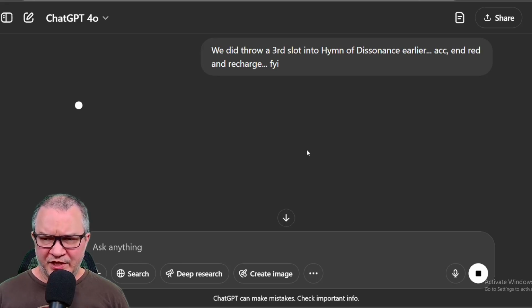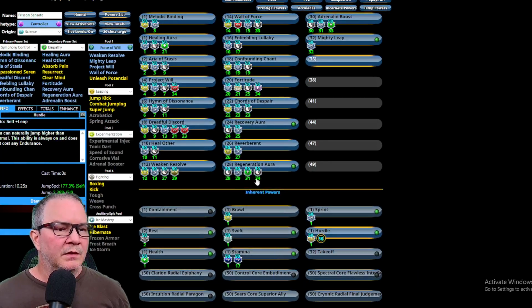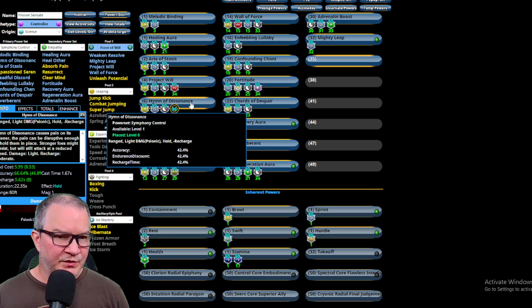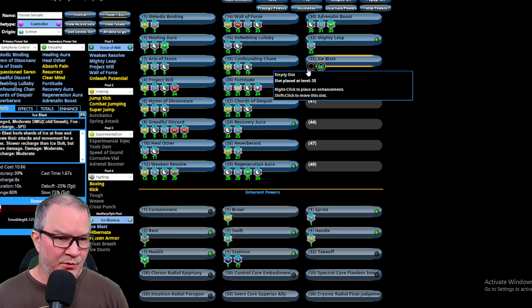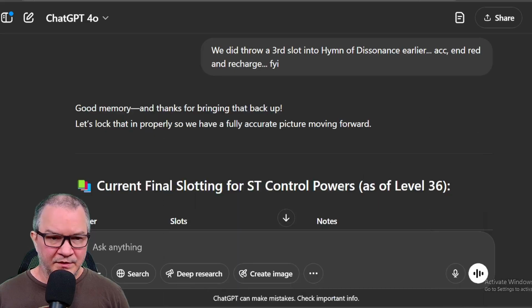I don't know if that's going to change her thinking or not, but I just want to make sure she's clear on that, because she's forgetting. We did have 5 in Dreadful Discord, 4 there. So I do think Melodic Binding could use some punch. I think Hymn of Dissonance could use some punch. And of course, Ice Blast could use some punch. So let's get Ice Blast on the board. Let's throw our default accuracy in there. And let's see where these next 3 are going to go.